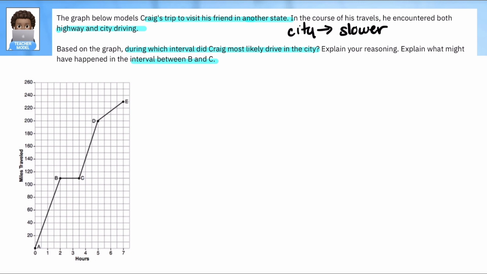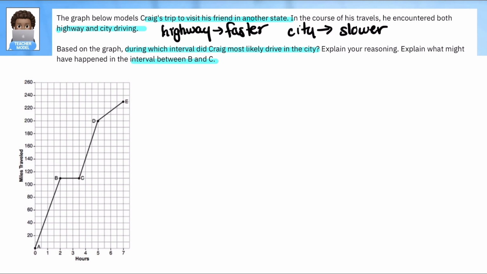And when I grew up in the Bronx, it was, I think, 30 miles an hour on the Grand Concourse. That was the fastest you could go. Any higher, you get a ticket. Versus the highway, you can go very fast. I think on the highway in New York City, you can go 55 miles an hour. In some areas of the country, you could even go way faster than that. So highway tends to be faster, unless there's traffic, than going in the city.